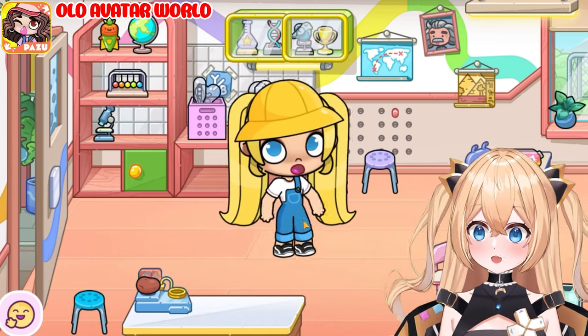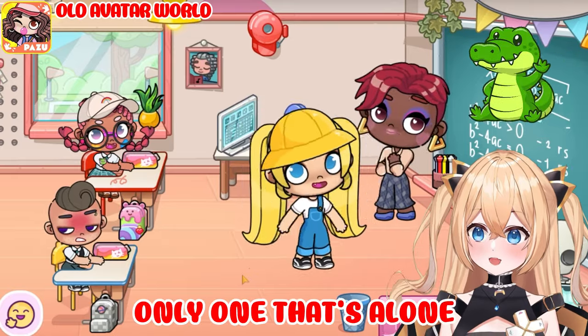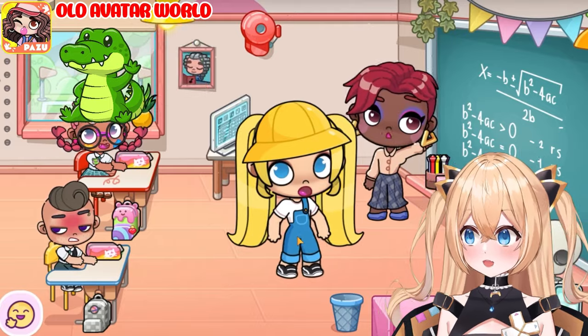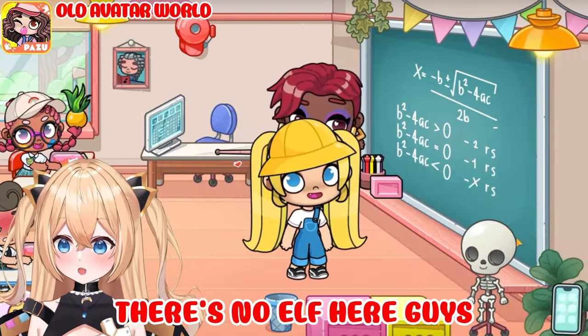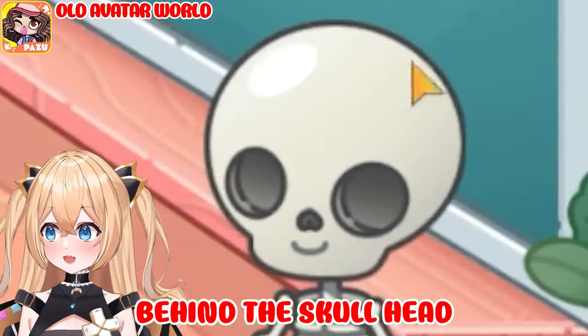Okay, let's go to the right side. Hopefully there are students. Okay, phew. I thought nobody was here and I was the only one that's alone. Good thing these students and this teacher are just here. I thought I was alone in the school. That would be really creepy. But guess what, guys? Something else is missing. There's no elf here, guys. Do you remember? There should be an elf over here behind the skull head hiding over there.